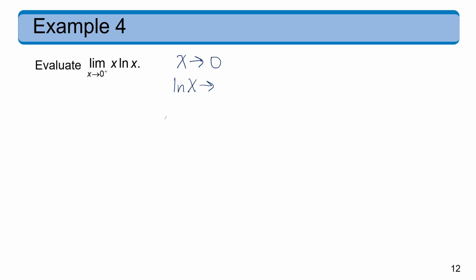Now think about natural log x. It might help to visualize the graph, right? We're familiar with this graph from pre-calculus. It crosses the x-axis at 1, and this is the shape. It has a vertical asymptote right on the y-axis. Okay, so this is the curve y equals natural log x. Now looking at that graph, let's see if we can figure out the limit as x approaches 0.